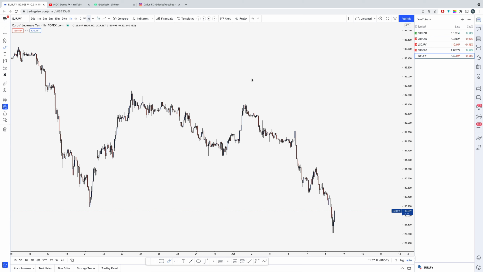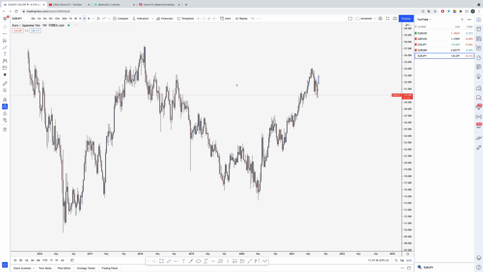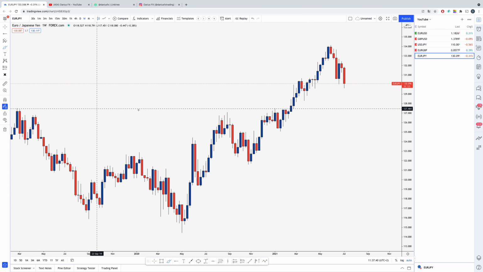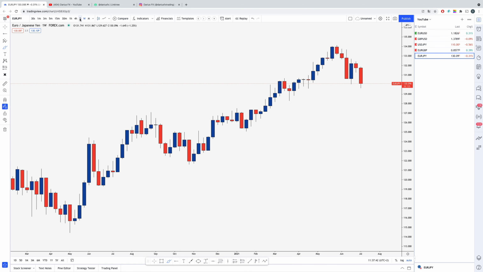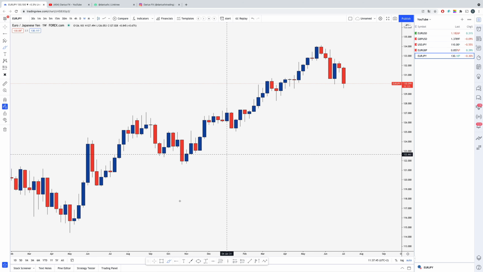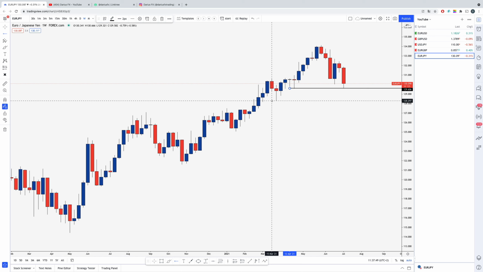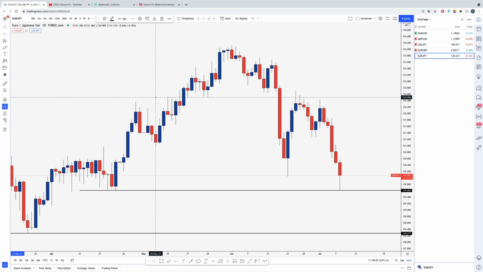EURJPY, also a very interesting pair right now, is something I'm looking to take a trade on for a nice long. So on EURJPY, I'm bullish. Why? Look at this. The weekly is already at this important level, and we got another one below. So I got right now two targets, two potential POIs, price of interest, where I'm looking to buy the EURJPY. It's not clear if this one will hold where we're currently located. It's not absolutely necessary, but the chance is still super good.